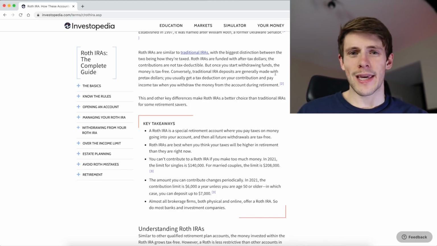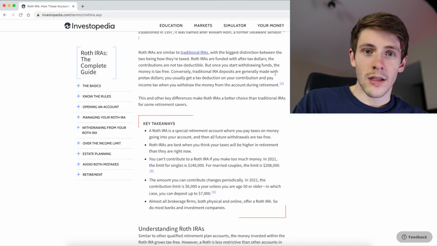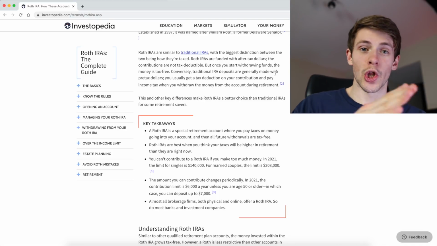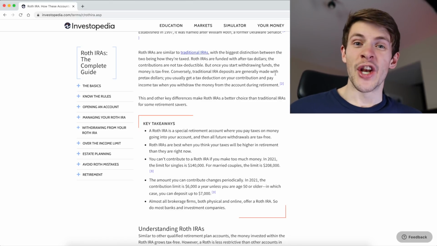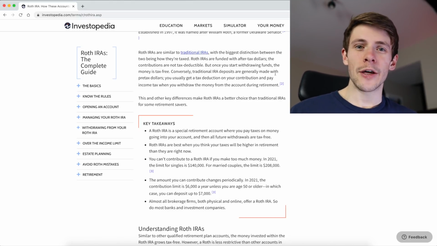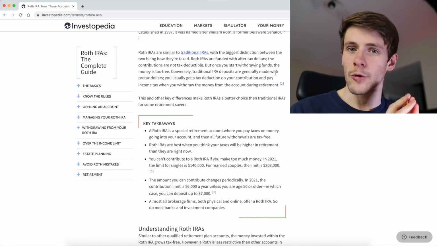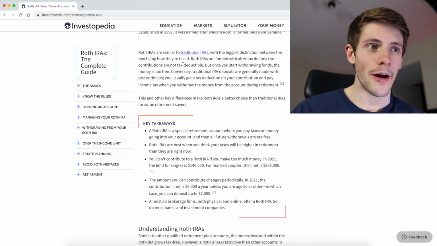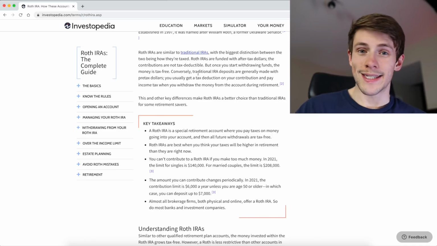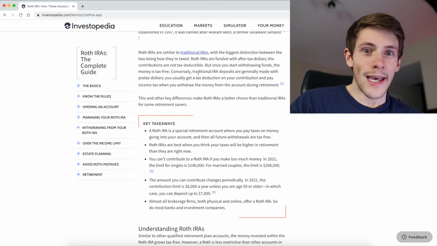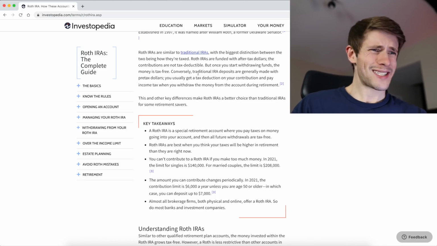So typically speaking, if you think you're going to be in a higher tax bracket up front, you'd use a traditional IRA because it's going to lower the amount of taxes that you pay. But me personally, with day trading, knowing how profitable day trading can be and knowing how exponential these growths can be, I think it makes way more sense to do day trading within a Roth IRA. Because in a traditional IRA, you're going to pay taxes on all those earnings. So you might not be taxed on the $10,000 you put in, but if you grow that $10,000 into $120,000, now you're being taxed on that $120,000, which sucks, man.